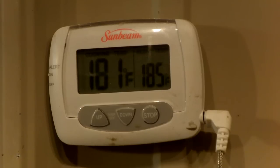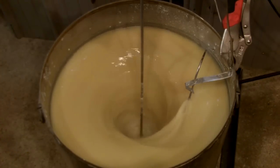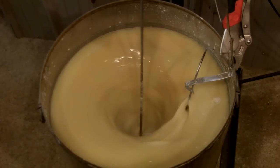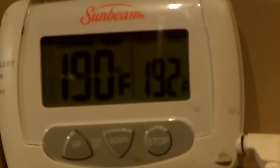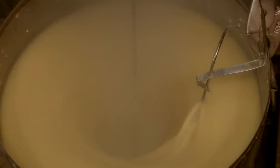We're now above 180 degrees. This is normally where most people would say you couldn't go much higher due to the starch having already fouled the heat exchanger. But I'm doing direct heat from the bottom and it's still keeping on going. It's a little difficult to focus because it's very hot and there's lots of steam, but as you can see it made the transition all the way through the gelatinization temperature range of corn and it's still moving as if it were like water. As we've made it to 190 degrees, the mash is still moving as if I've never added any corn. I can say this enzyme is a very productive enzyme.